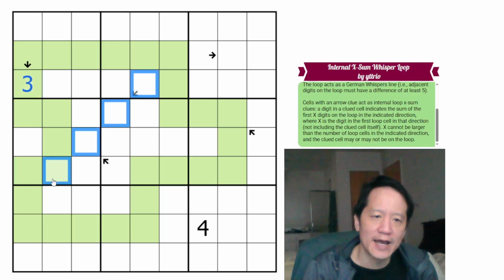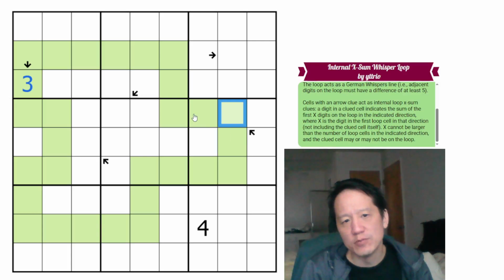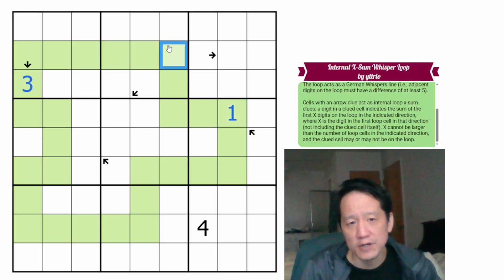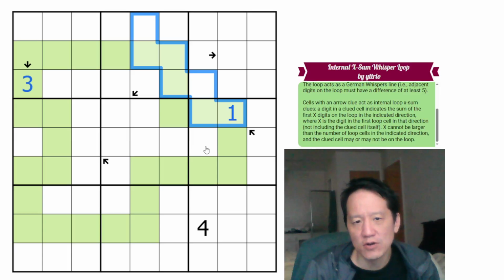Because the thing is, the diagonal ones, you're not going to have every cell be necessarily filled here, right? So that could be a little like this. For example, here, this would have to be 2, or it actually could be 1, too, right? But we don't know. It could be 2 or 1 facing this direction, and that I think would be valid. I don't think it forces this to actually be on the loop here.